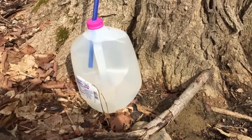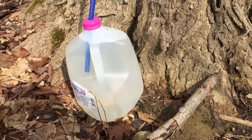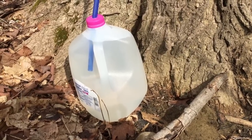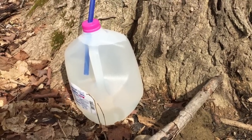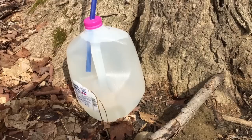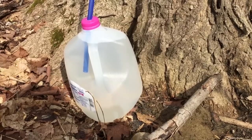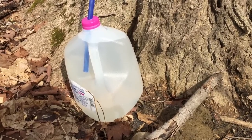It's about four hours later in the day now and you can see I've collected almost a gallon of sap — it's a really good day for the flow. Right there you're looking at nature's perfect water, filtered by the tree — a little bit of sugar, amino acids, which is what gives maple syrup its flavor. There's also all kinds of polyphenols and phytonutrients from the tree. This is essentially the blood of the tree.